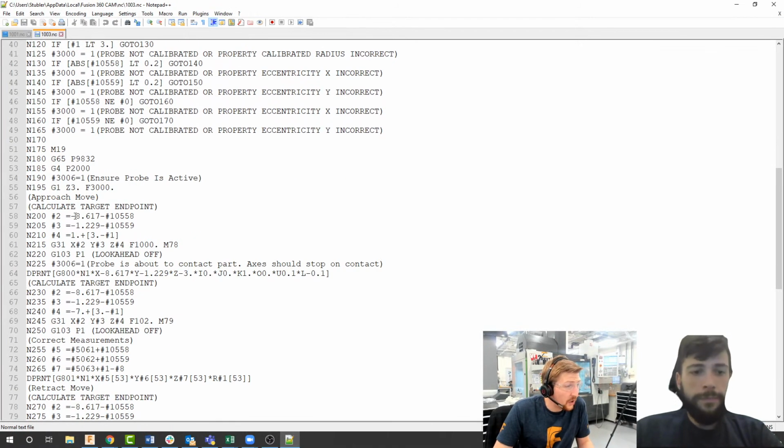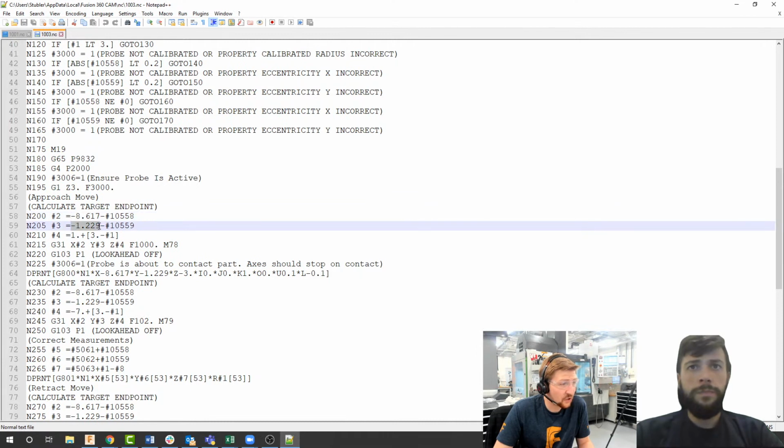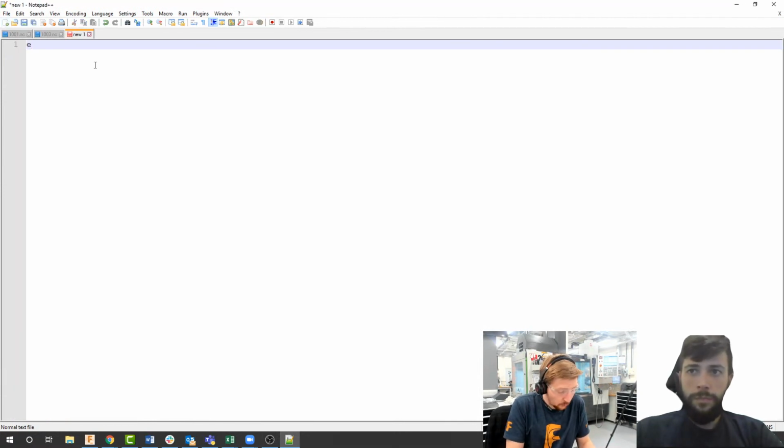If we look here, what we're doing is we're assigning a value to hash 2, a value to hash 3, and a value to hash 4. We're then commanding the machine to move to those values. So let's write a bit of NC code ourselves here.